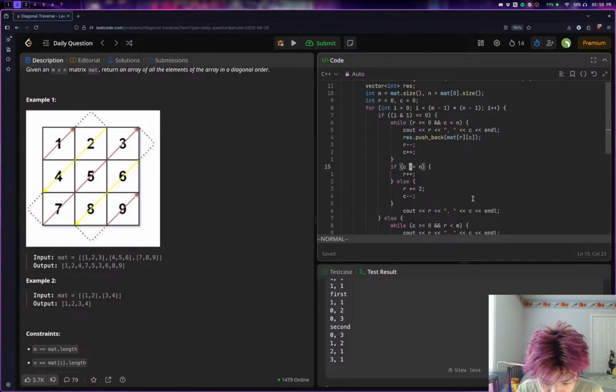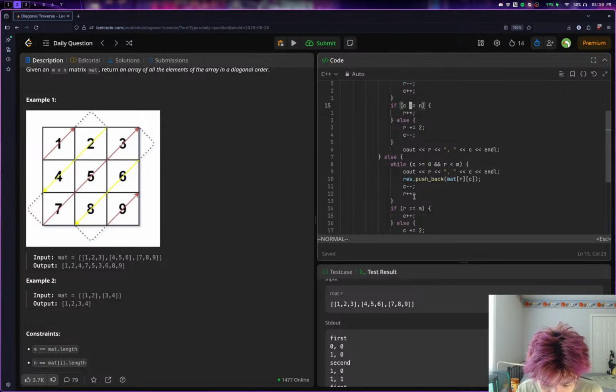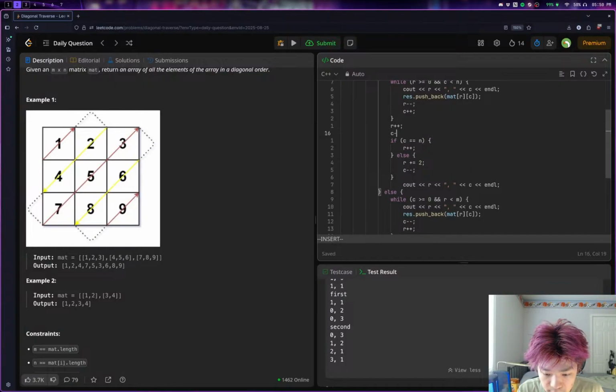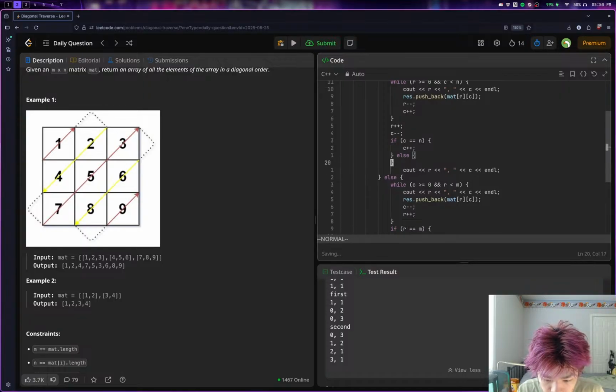Oh, wait. Let's move the undo out of here. So r plus plus, c minus, and then this one gets a c plus plus. This one gets a r plus plus.